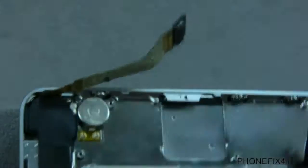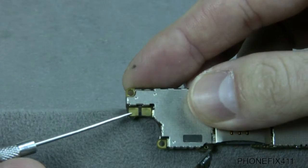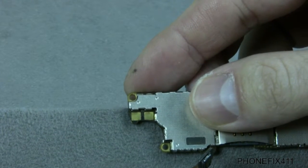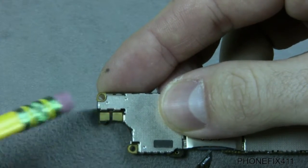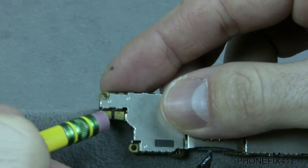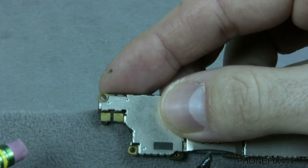I'll show you the board and where the contacts for the vibe motor actually touch. So these little contacts down here are where the motor touches. Now what you can do, and we talked about this in the disassemble, is you can actually get your eraser and try cleaning those contact points, because sometimes they can be dirty, maybe dust, dirt, something's in there and it's not allowing the motor and this to make contact.